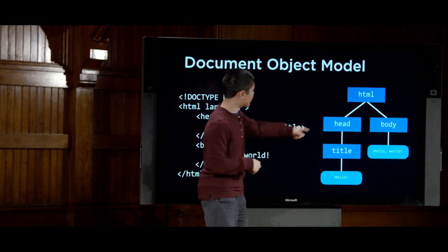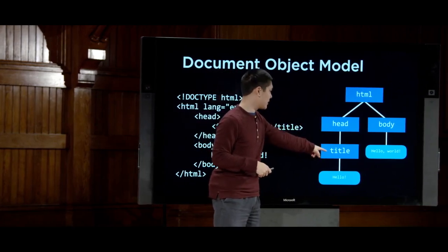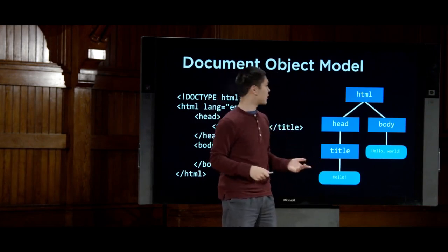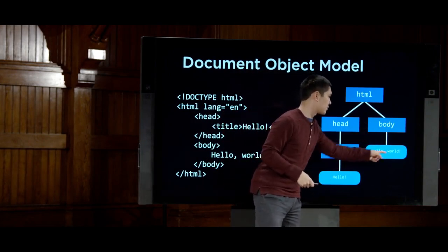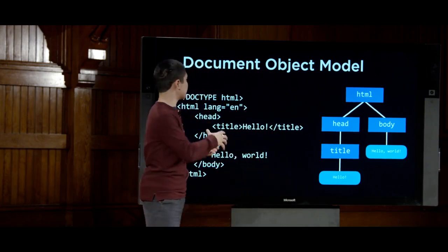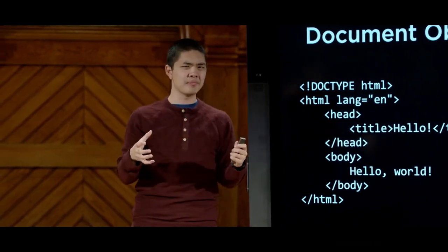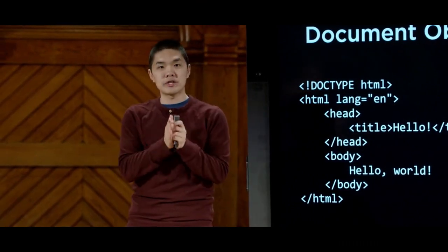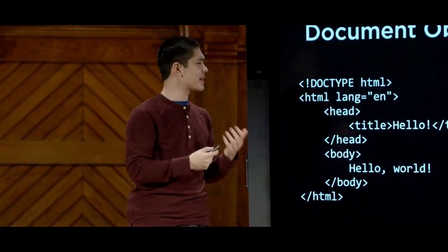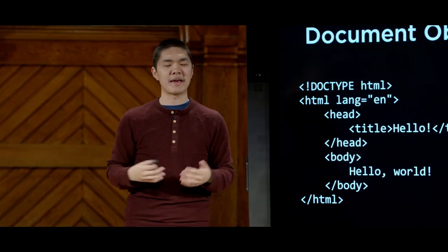So inside of the head element, we have a title element. And inside of the title element is just the text, the word hello. And likewise, inside of the body element, we also have some text, the text hello world. So thinking about HTML and HTML documents in terms of this structure can be helpful for understanding which HTML elements are inside of which other HTML elements. And that's going to make it easier for us to reason about these pages later on.